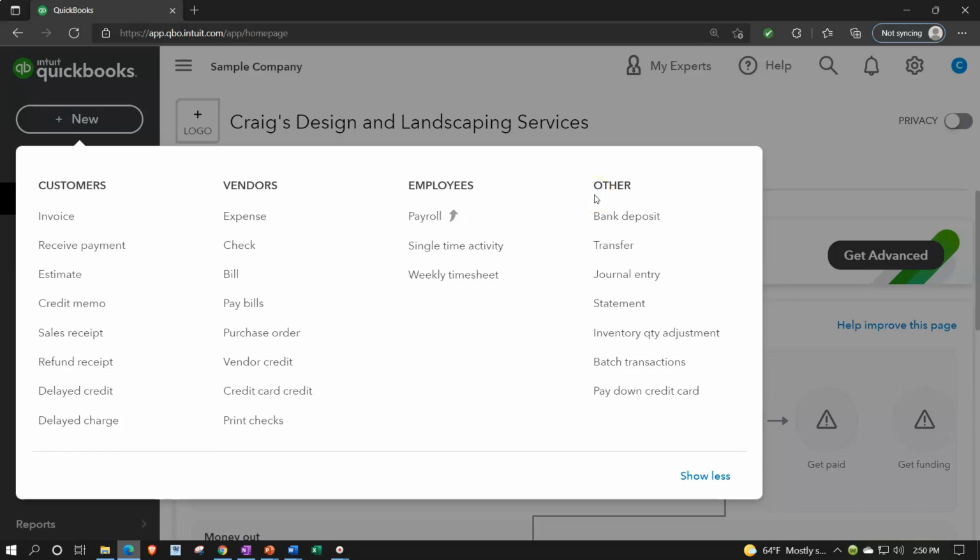So note that within each of these cycles, we have these forms that are typically driving the financial transactions. Generally, when you're doing data input into an accounting system, what you want to do is ask yourself first, this data input that I'm doing for this financial transaction, is there a form that is set up specifically for that financial transaction? Meaning, if I make a sale on account, obviously the form to set that up is an invoice form. If I'm paying someone, the checking account's going down, then for an expense, that would be an expense form or a check form that we're going to be using.